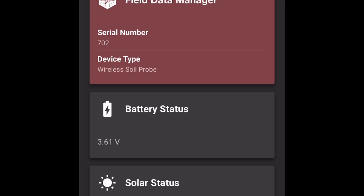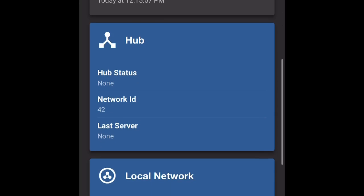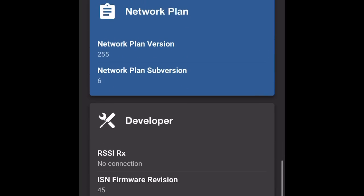From here, we want to make sure where it says battery status, where it says 3.61 volts, if this is a fresh install, whether we've brought it out for the second year, third year, whatever it is, once you're at the start of installation of this product, we want to make sure that our volts say 3.3 volts or higher. As you can see, we have good GPS calibration. The last time it had calibration was at 12:15, about 2 minutes ago. So everything we needed to see from here right now, we can see. Now we're going to log onto the portal, and we're going to see if we are getting any type of information from the soil probe, any soil probe readings, and then we'll check also our FDM for readings also.